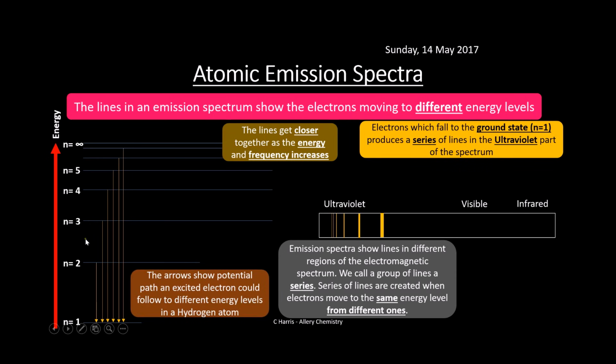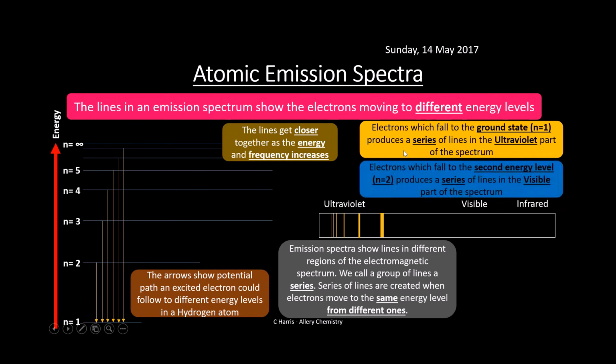Okay, so you can see this one here that's travelled the shortest distance has a band that's very spaced out here. It's got this very thick band here, whereas the ones like here, because they travel a very similar distance, the gap between them isn't as great. Then they bunch up really close together and they're a little bit thinner. But again, you need to know that if they fall to ground state, they form in the ultraviolet part of the spectrum. Now I'm going to show you what happens when they fall to n equals 2, and they'll form a little bit further over. So watch this.